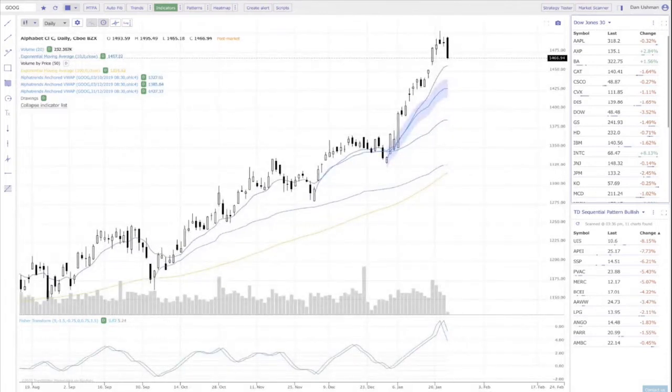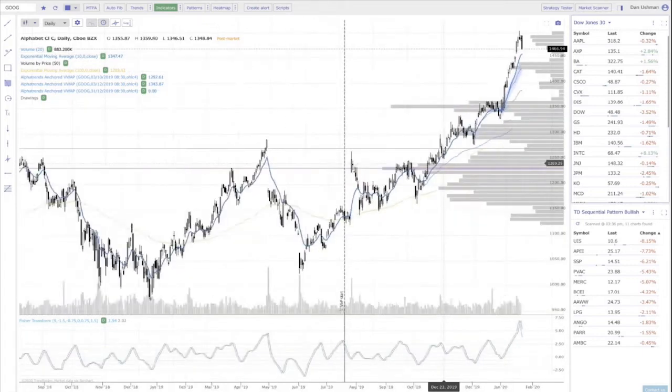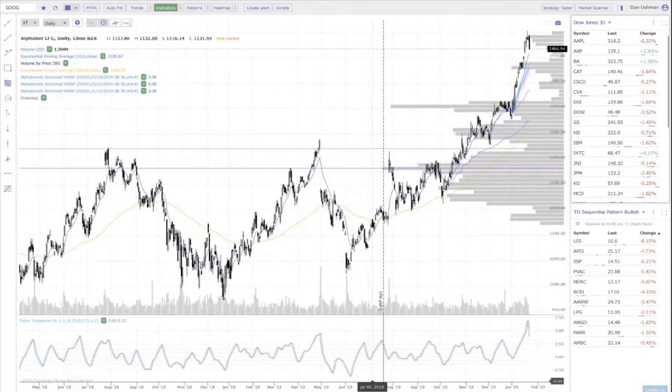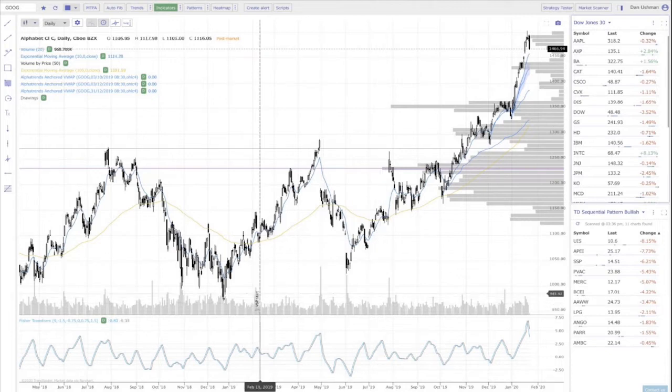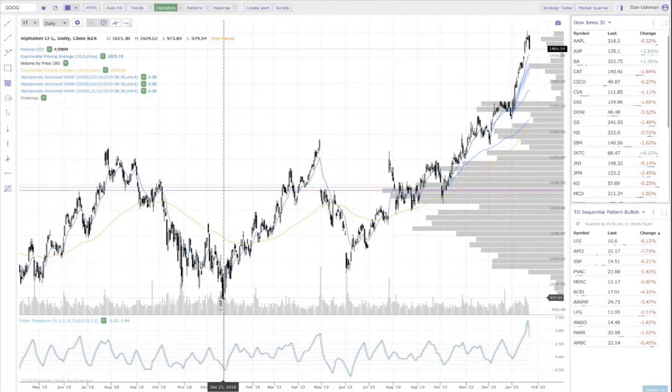There's also another anchored tool that we're big fans of. Andy and I were talking about this before we hopped on here, and that's anchored volume by price. This is a game changer for me. Yeah, this is super cool. Jake, one of my partners here, only trades with this. He has nothing on his charts anymore. He used to be a big indicator guy, and now he just uses this, which I understand.